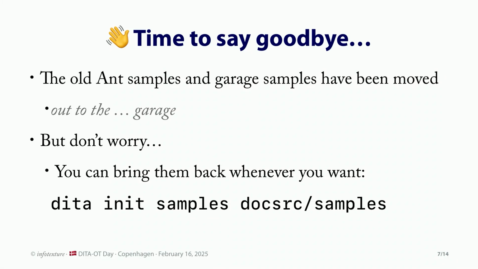So we didn't get rid of the samples folder. There's still all sorts of useful things in there: properties files, project files, CSS examples, stuff like that. We just threw out the old stuff, and when you press this button, it comes back and gets added to what was there before. So it's really simple.